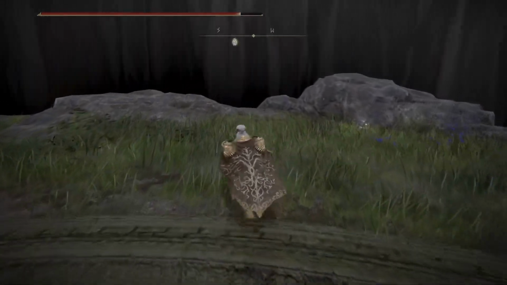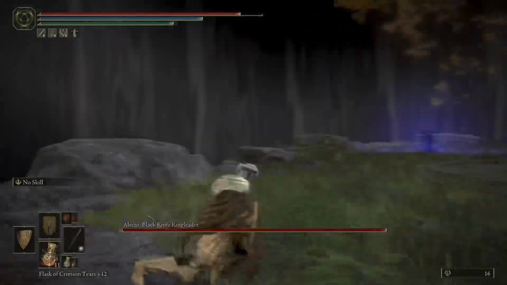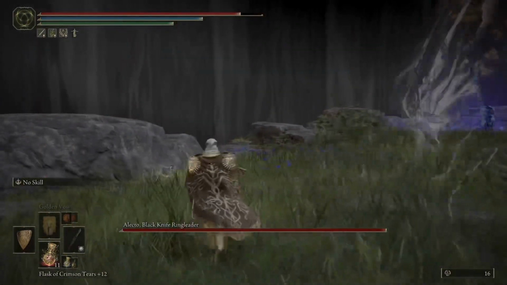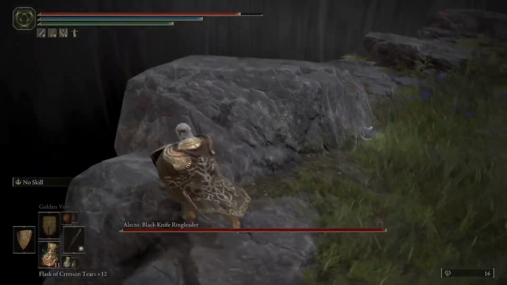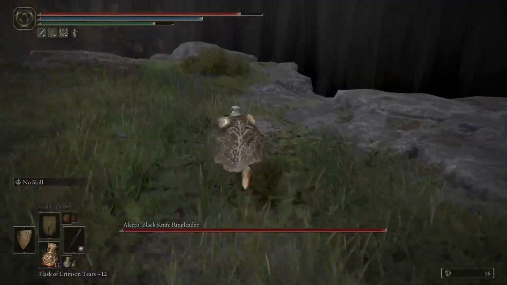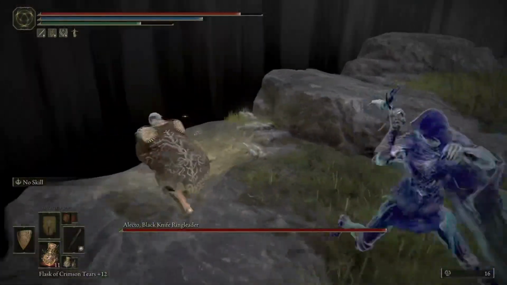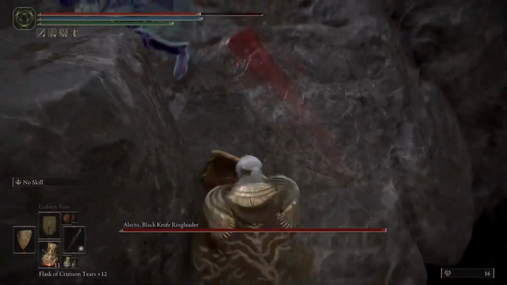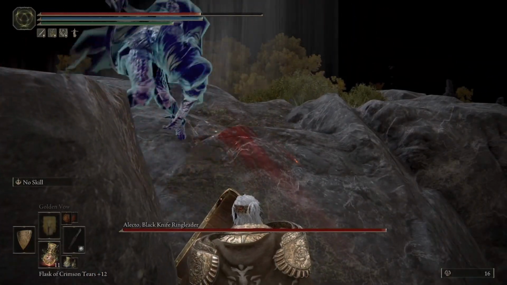So once you've spawned in, what we're going to do is make our way over to one of these cliff ledges. And what we're basically going to do is trap the ringleader in. Now this spot specifically where I'm about to go is probably one of the better spots. You're going to try and trap her and lure her down there.